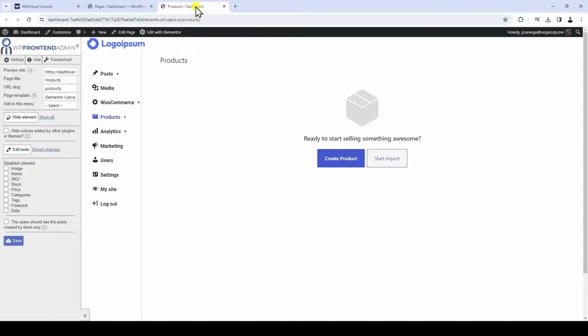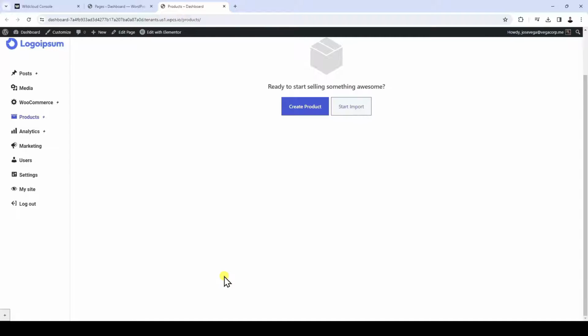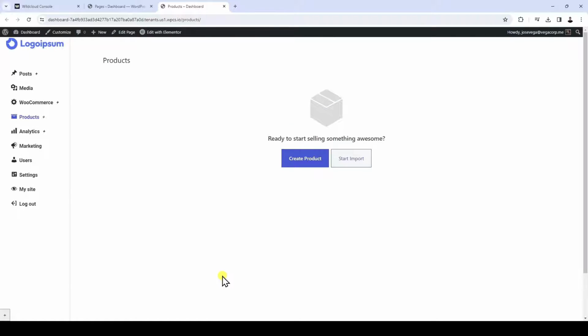As you can see, the pages have been created and added to the navigation menu. Here's the WP admin page content, and here are the View My Site and Log Out buttons. If you hide the Quick Settings panel, you will get a better preview of what the front-end dashboard will look like. As you can see, the navigation menu is sticky.